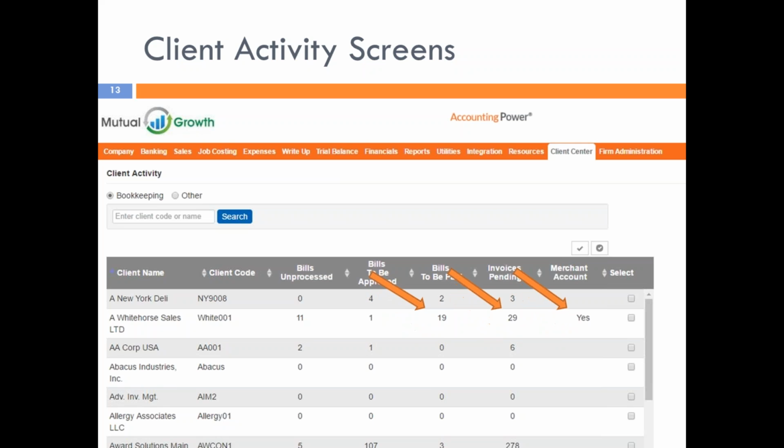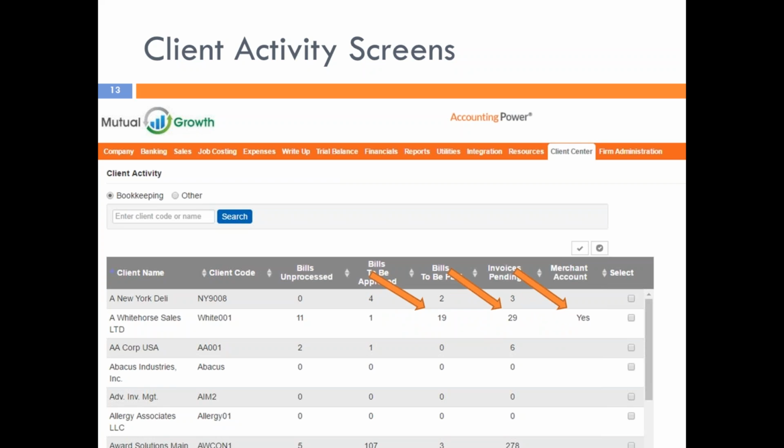I'm not really going into everything about the bill paying service, but quickly, a client can take a picture of a bill from their smartphone. It automatically goes into the system, and at that point it would be over here, a bill unprocessed. So in this case there were 11 that were unprocessed.